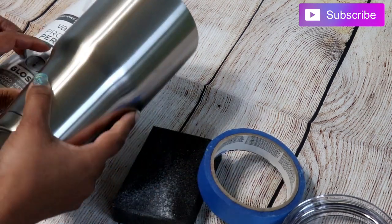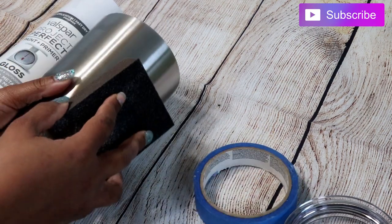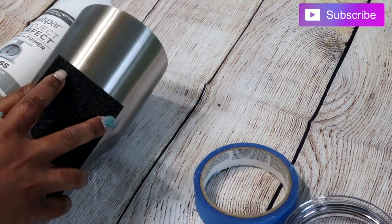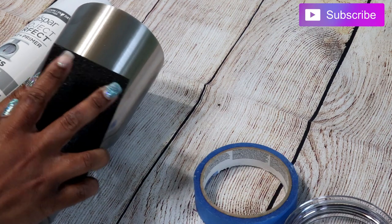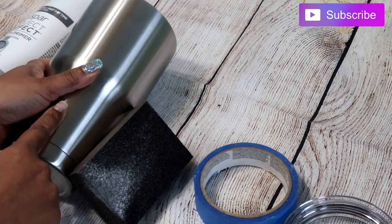So the first thing that we're going to do is we're going to sand our tumbler, and this is to rough up the surface so that the paint and the epoxy can adhere nicely to the cup. So that is what we're going to do first.